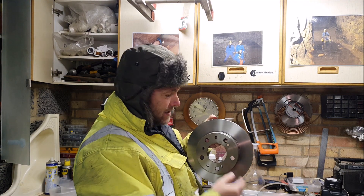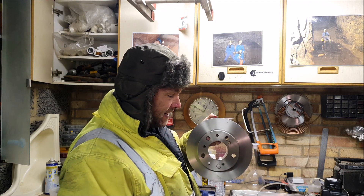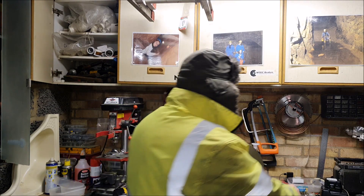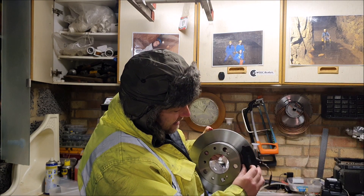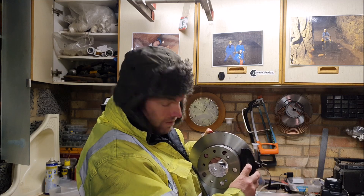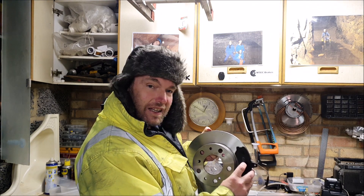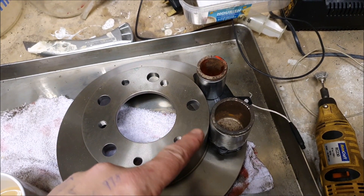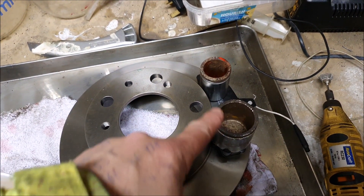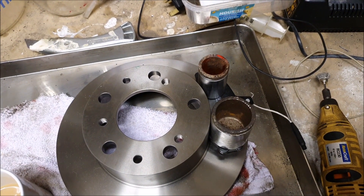I don't recommend sticking your hand into quickly rotating parts — but with that bottom piston acting more firmly than the top one, it's going to even out the turning force on the pad and stop uneven wear. So I think this theory does make sense and is the most plausible explanation for why you've got uneven pistons in the caliper.